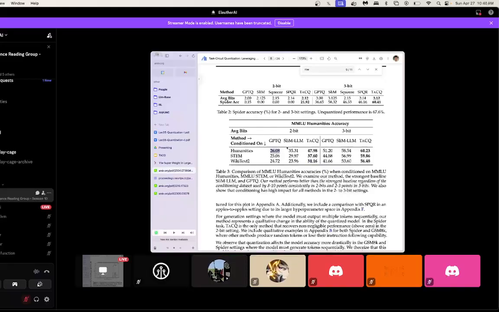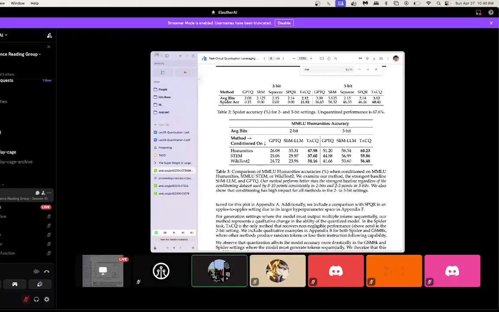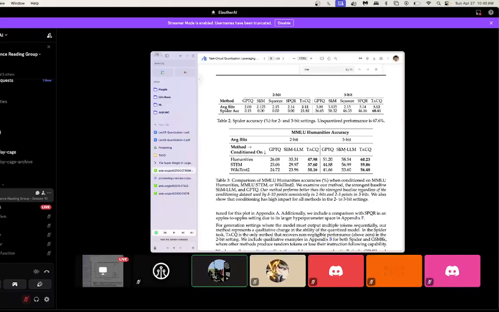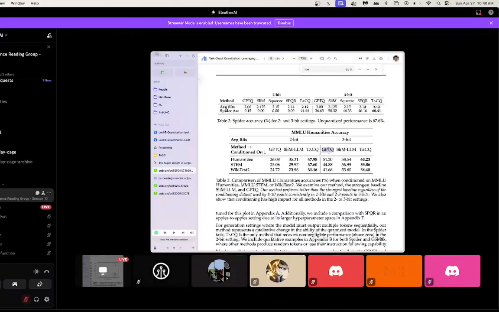But we also show that in general, if you condition, let's say for SlimLM, on Wikitext, this is like random accuracy. But if you condition on something that's somewhat similar, so we're testing on the MMLU humanities split, if you condition on the STEM split, you already get a 6-point boost in your performance. If you condition on the exact humanities split, you get almost a 10 to 12-point boost in your performance at low bits. The relationship is less clear at 3 bits, but you're still getting 3.2-point boosts for 3 bit as well. And this is very consistent across different methods, with immediate 10-point, 20-point boosts.